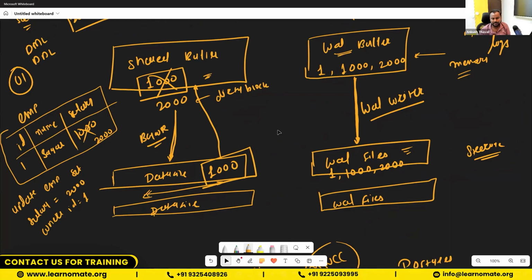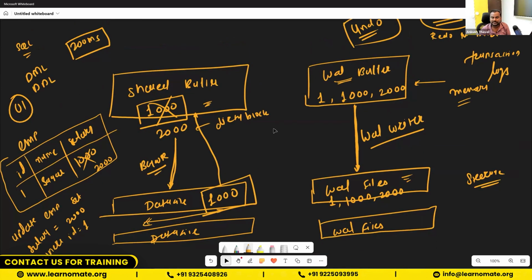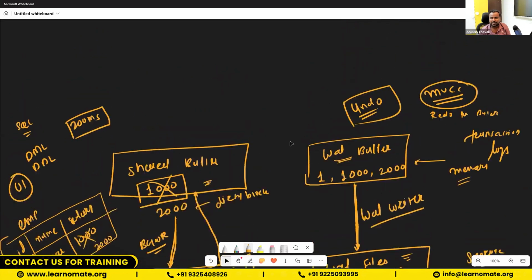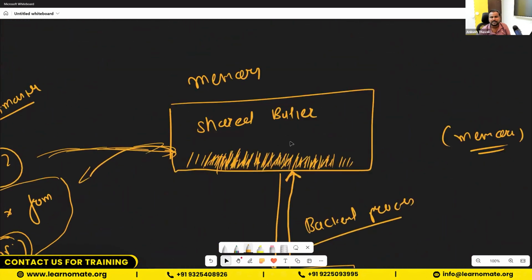Now, when we talked about memory, obviously we may want to increase or decrease the memory. All those things are definitely possible in the PostgreSQL database. How to change the memory, where the memory gets stored, what the configuration file is, we will discuss that practically one by one. Don't worry about that, we'll see that.